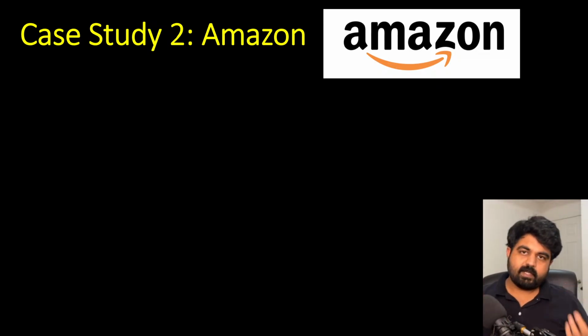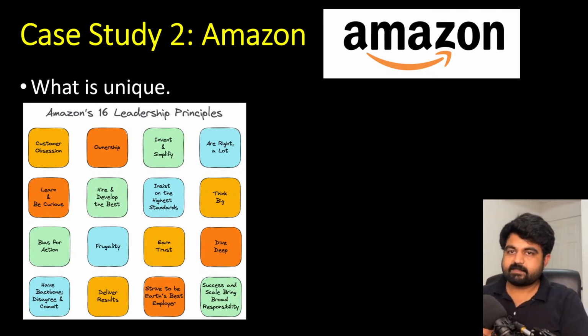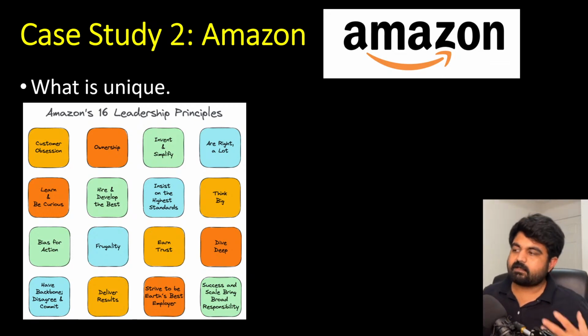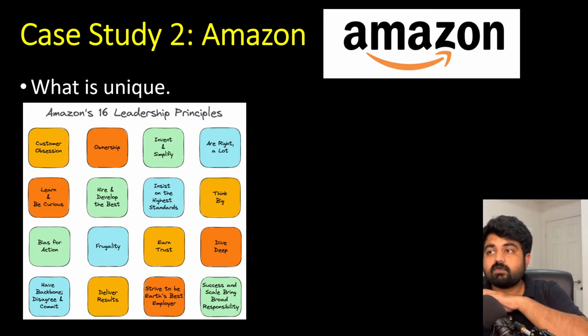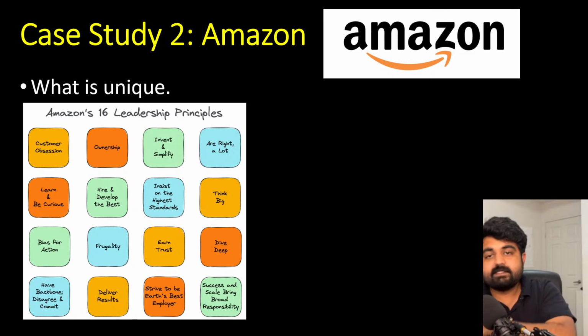So Amazon has quite a unique culture where they focus quite a lot on the leadership principles. These leadership principles are the mission statements of what Amazon wants to do. So it's like customer obsession, or think big, or dive deep, or how can you strive to become the best employer in the world. How can you define that you are going to hire and develop the best people? How can you do that? All the questions that anyone has to face during the Amazon hiring process would be asked around these leadership principles.